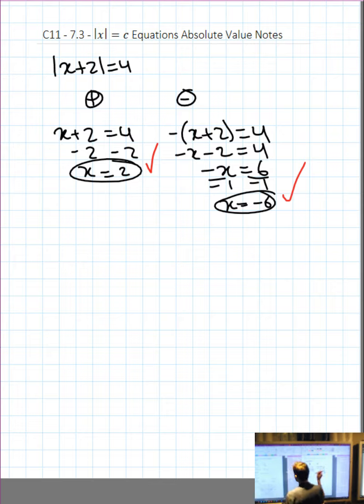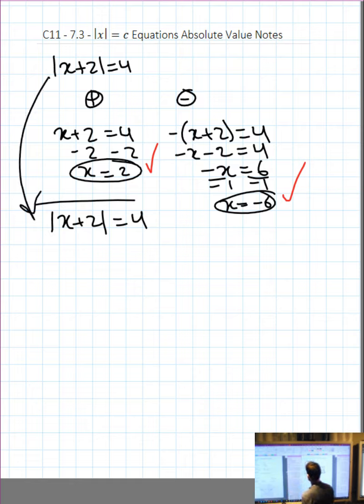Okay, so now let's do it graphically. So I'm going to rewrite the equation down below. So let's go for the absolute value of x plus 2 equals 4, the same equation we've been working on. And let's go for y equals the left-hand side of the equation. Y equals the absolute value of x plus 2. And y equals the right-hand side of the equation. The non-absolute value. It might also be an absolute value.